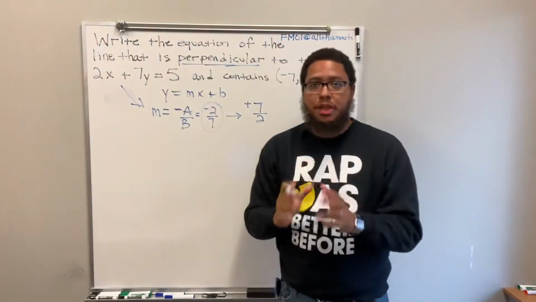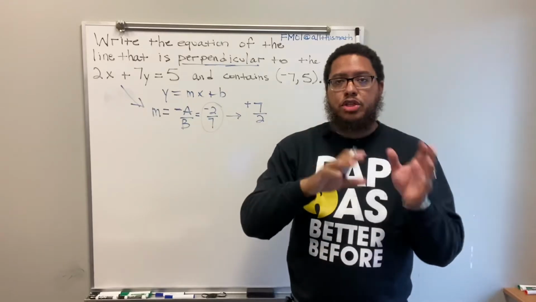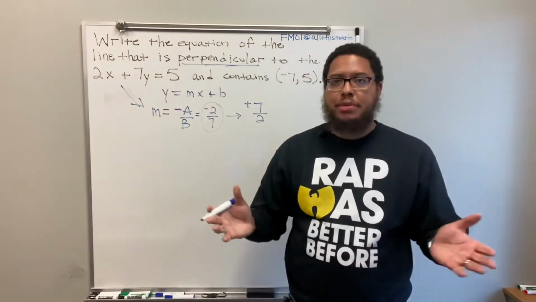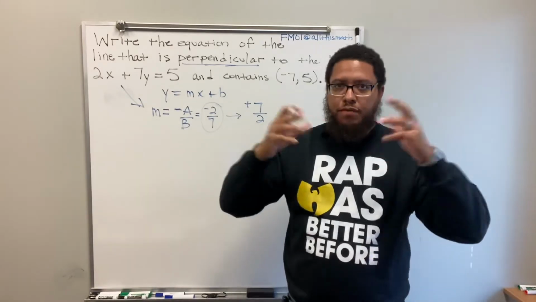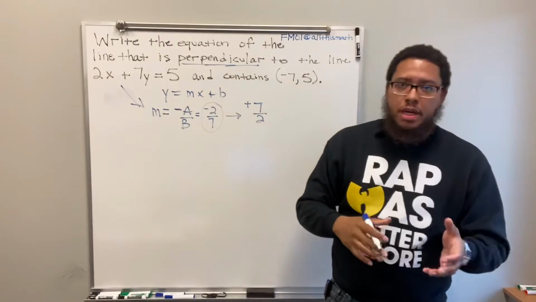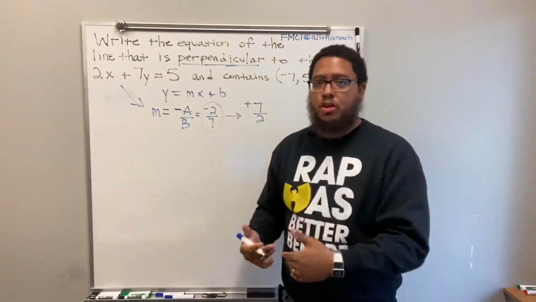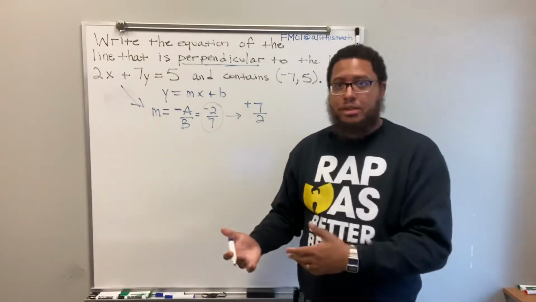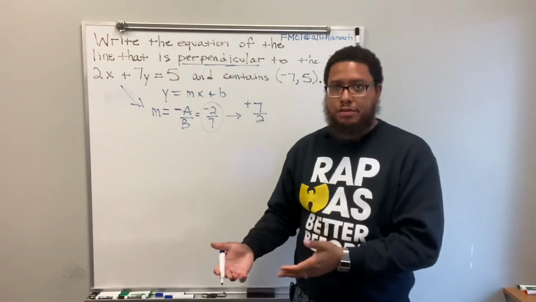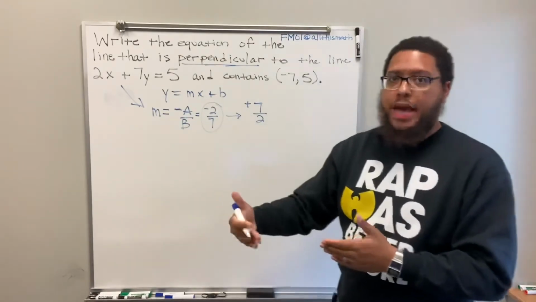When lines are perpendicular, you've got to memorize this: their slopes are negative reciprocals of each other. Negative just means the opposite sign. That's when you have a deeper math understanding and you understand the definitions of terms. Negative is not always a bad thing. Negative just means it's the opposite of whatever's going on. That's why a double negative is a positive, because if you're already negative and you take the negative of that, it gives you a positive, right? Negative really means opposite of whatever you already have.